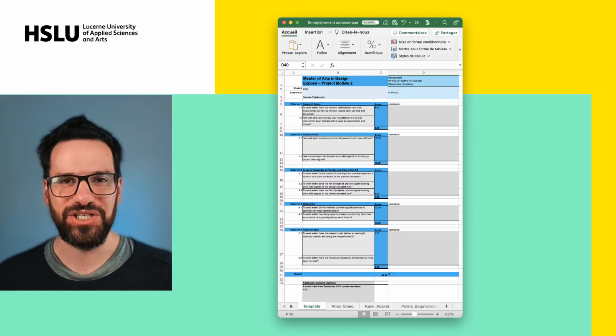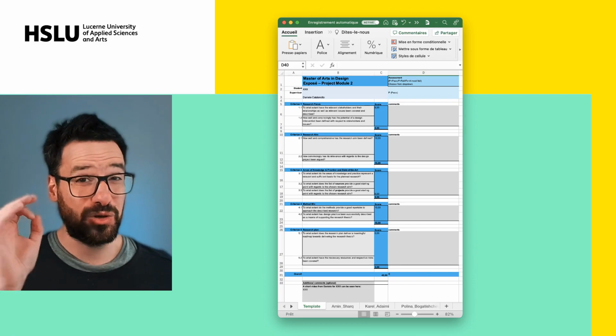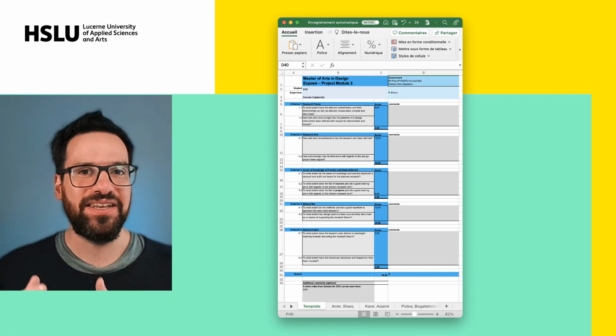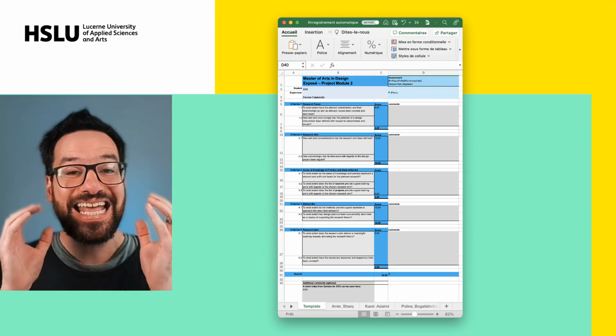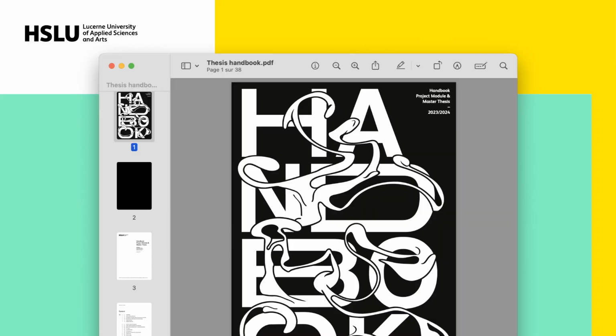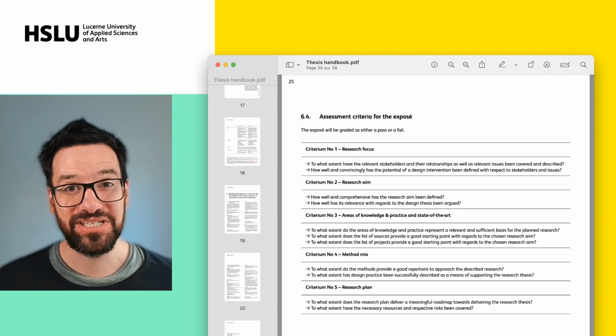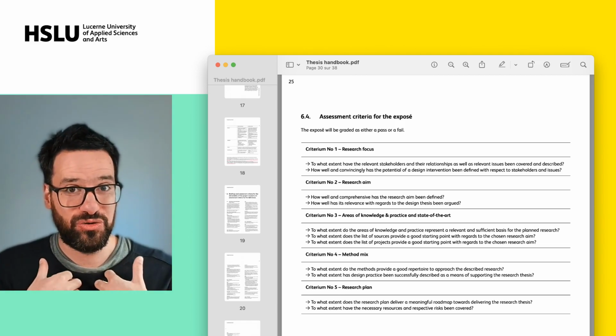It's super straightforward for the teachers. One of us prepares an Excel spreadsheet where we can easily add the grades and comments that can then help the students improve their work. This Excel spreadsheet that you're seeing is exactly the one that I'm using. But more interesting than this boring Excel spreadsheet is a document that every student gets, which is called the thesis handbook. In that thesis handbook, you have clearly written assessment criteria for each step within the academic work. These criteria are exactly the same that I have to use as a teacher.